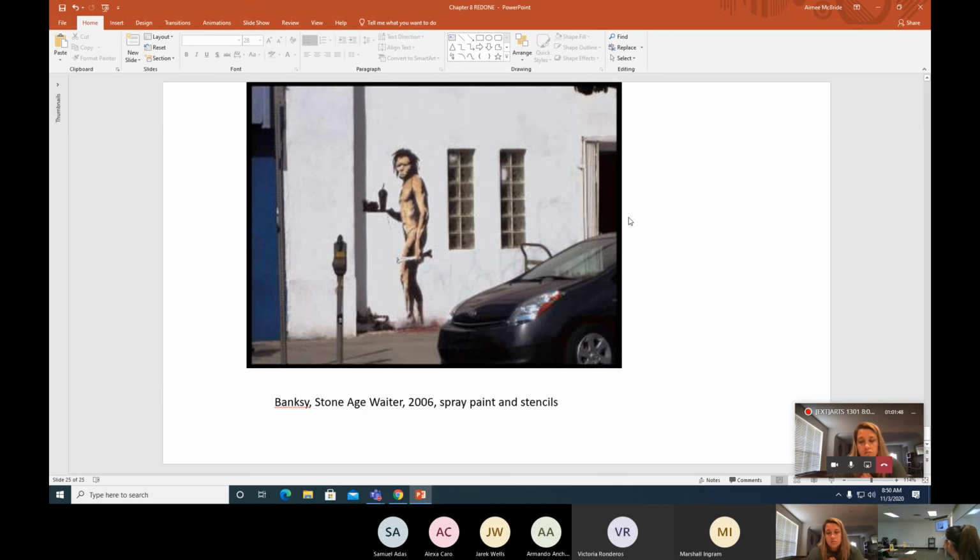Speaking of never getting caught, Banksy is probably the art world's most notorious graffiti artist. No one knows who he, she, it is. And that is one of the fun things about Banksy and what makes Banksy art so covetable, is that there's mystery involved there. And Banksy does like to make a lot of social commentary pieces, such as this one right here, how we used to hunt for our food and now we just go through fast food drive-thrus. And that is it for our printmaking.